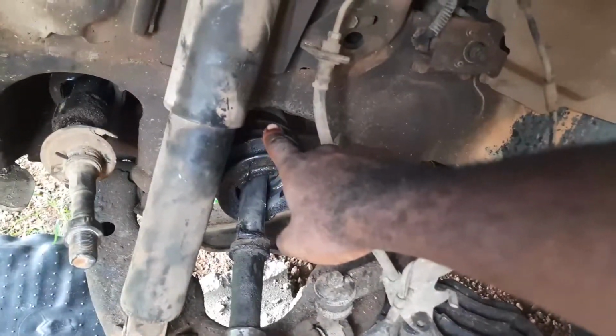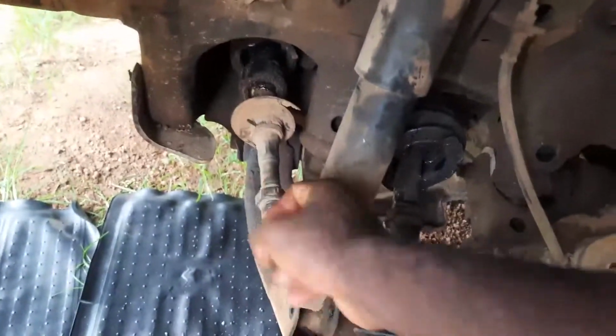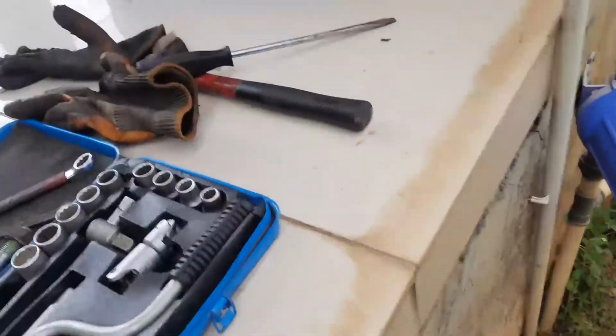So that's out. Now I need to go to the differential and pull it out from there, and we'll almost be done. The next thing will be to take off this boot, and also the one inside, and we will be good to go. So let's get into it.